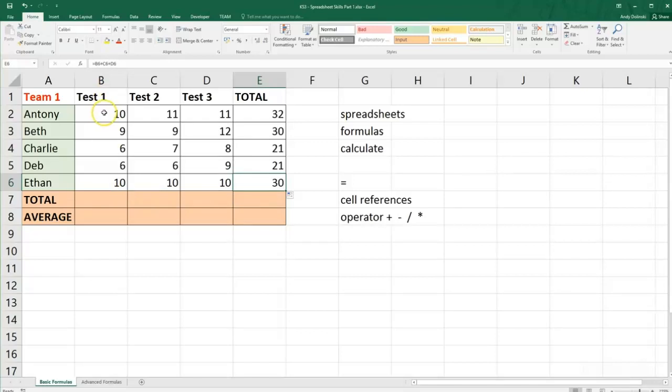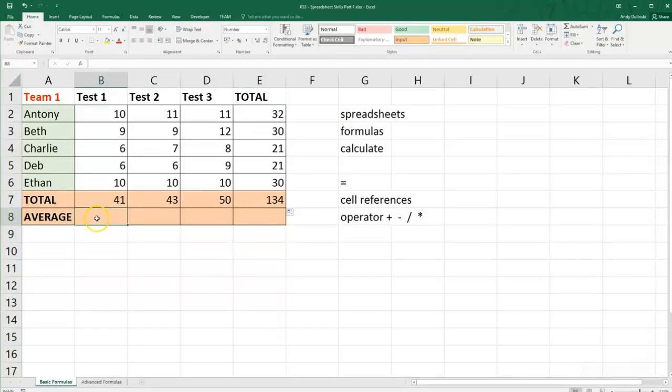All right, now let's add up the totals for the whole of test 1. Equals the first cell reference plus the next cell reference plus the next cell reference plus the next cell reference plus the next one. Press enter. There we go, we've got 41. Do that one more time and then we'll try the shortcut. The first cell reference, the next cell reference, followed by the next one, and the next one. Okay, let's do the shortcut. Let's drag it across. It's worked beautifully for me.